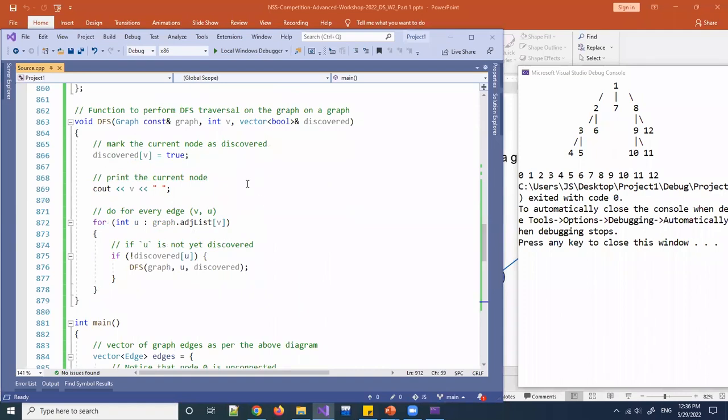But when it goes into depth-first search, which is this part, once you have discovered a node, you set it to true. Then you just print it out. Same as before, it goes and checks the edges. But the difference is that when it comes in, it will keep travelling, instead of trying to keep track of the list of adjacent nodes. Just now, in breadth-first search, you had to keep track of the queue, right? But depth-first search is no.